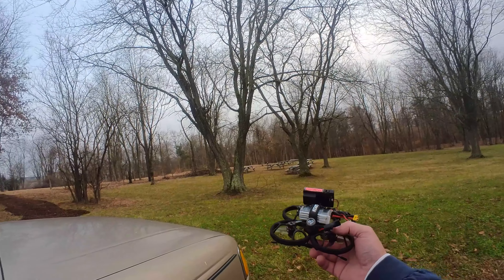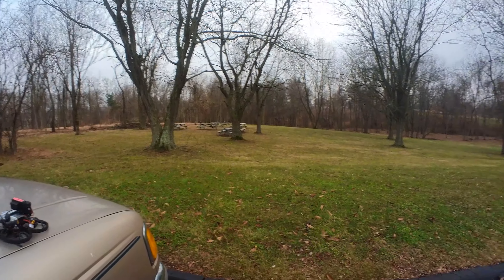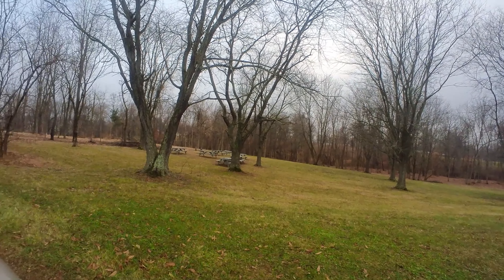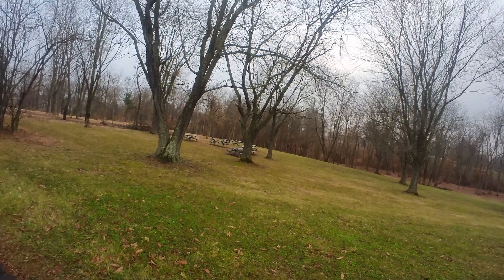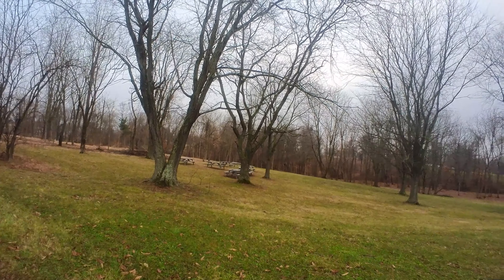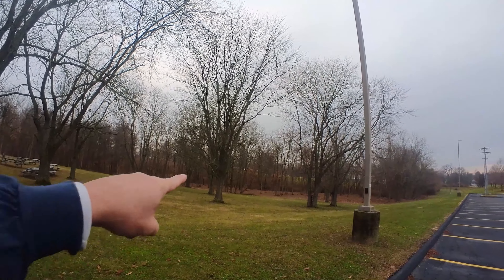It's a little dark and dingy out and I'm gonna take this for a little cruise through these trees and around here a little bit. I've been having some issues with this Crossfire stuff. It's almost sundown but it's pretty much been like this all day. I got the Caddx nano camera on the drone and that's not good in low light, so hopefully I don't hit any scraggle because I want to go down that way.